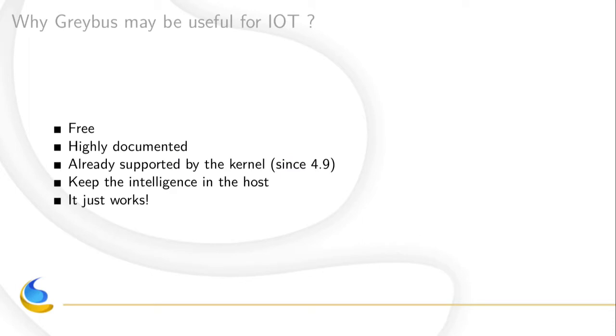First, Greybus is free and already present in the kernel. It was merged in kernel 4.9, and is now going out of staging. So it's already there and ready to use. The idea with Greybus is to keep the intelligence of the application inside the host. So you don't have to write a complex firmware to handle some task. You just have to provide a firmware that can handle Greybus requests and the low-level drivers, and the host will do everything for us.